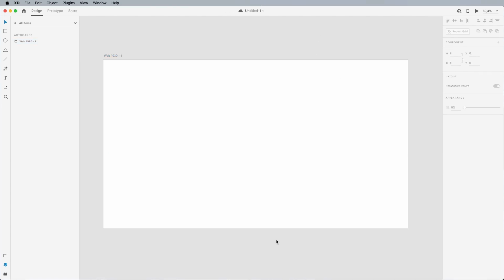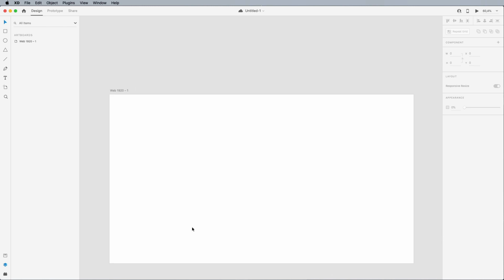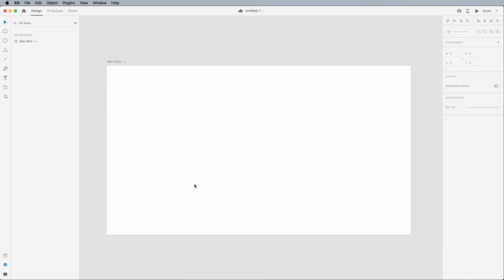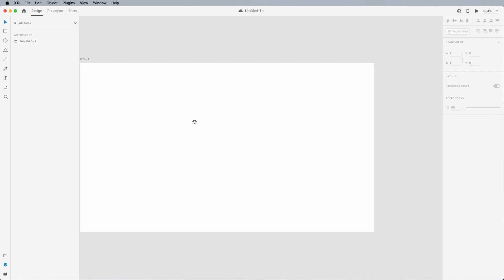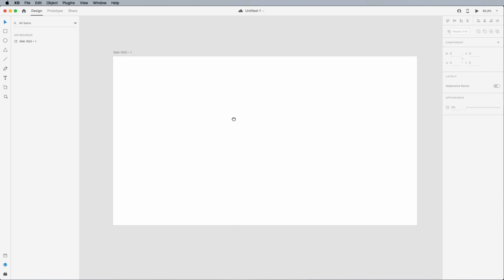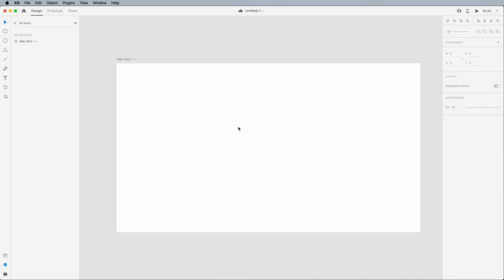In this video, I'm going to give you a basic overview of the interface in Adobe XD, and then in the upcoming videos, we're going to go in depth exploring all of these features in detail. The very first thing that you're going to see once you open up Adobe XD is that at the very central area, you're going to see your artboard and the canvas which is surrounding it. Now I can move around in the canvas by using the scroll wheel, or I can also use the space bar and then click and move around the mouse with the left mouse button.